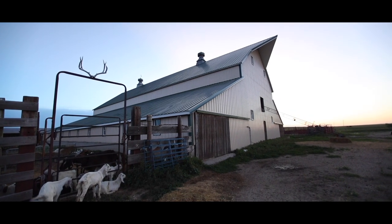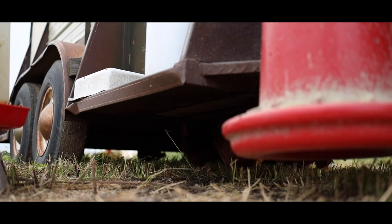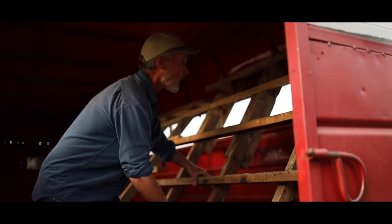I couldn't do this without my wife — she was kind of a motivator in trying to diversify, and hence the chickens, the layers, and the broilers. Dave and Jeannie Stephan were the ones that started us in the pasture poultry 11 years ago. I don't think I'd be doing it now 11 years later without adding certain features that make life easier, with portable waters and self-feeders.